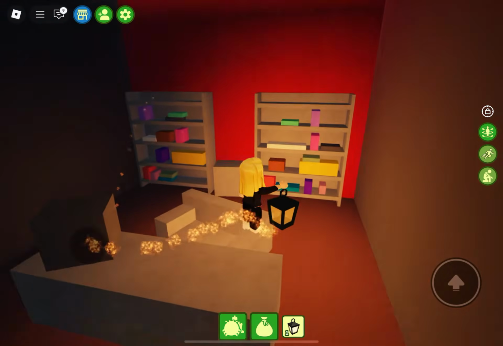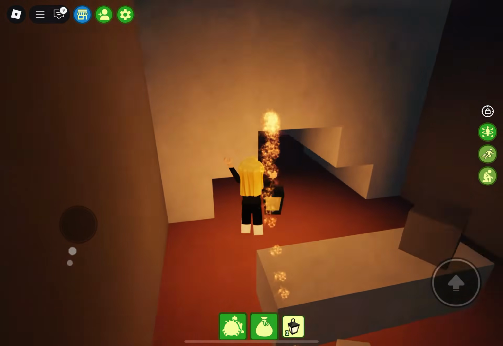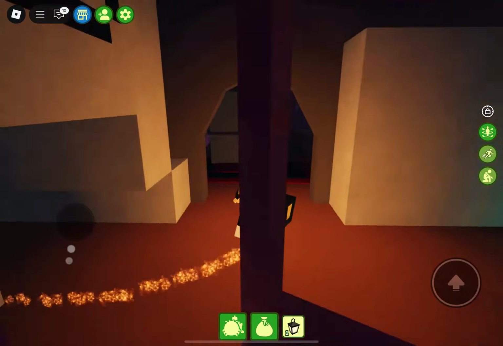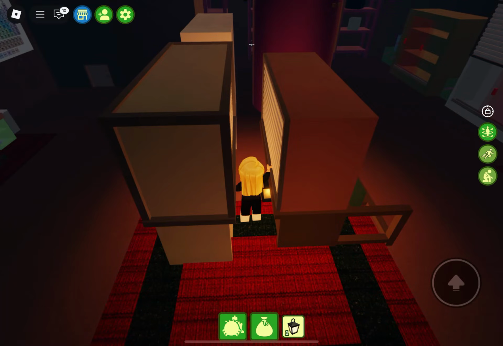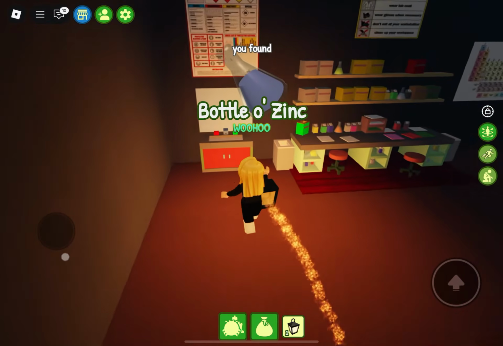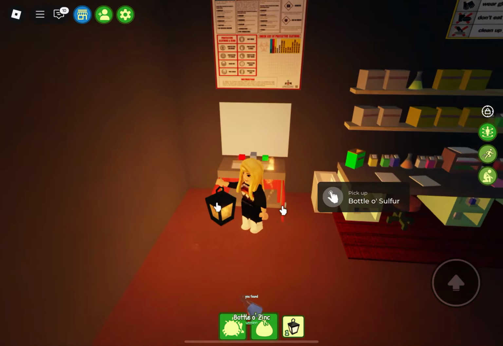I was hoping to find sort of like mad scientist berry down here. I hope they add one in. So like mutant berry. So like one of these science experiments that's gone wrong. But we find bottle of zinc. And we find the cleaning one.